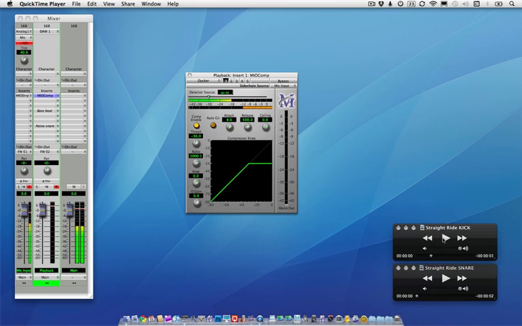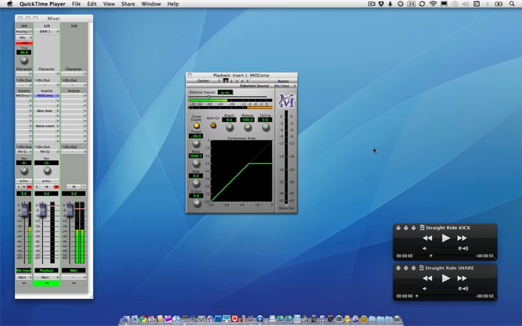Duckers are very handy for talkback in a studio environment. Let's say, for example, that you have a bus feeding a headphone amplifier for your musicians. Put a ducker on the bus. Set the detector source to be sidechain input and make the source be your talkback mic. Now, every time you talk, the level of the mix on that bus will be turned down and the musicians will be able to hear you over the music.